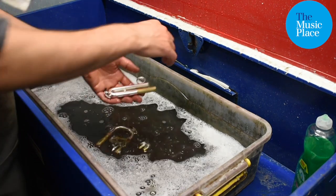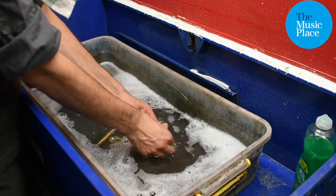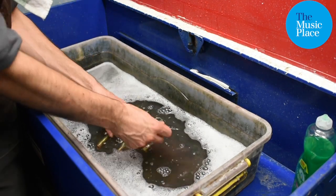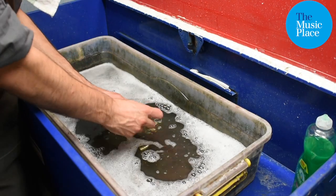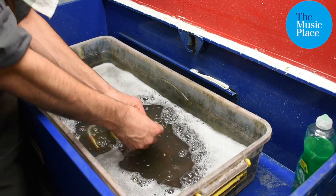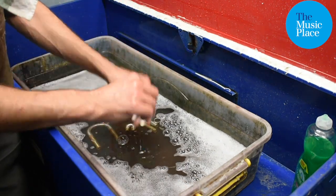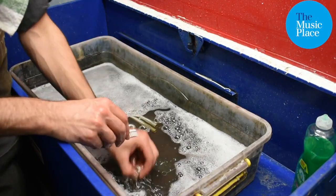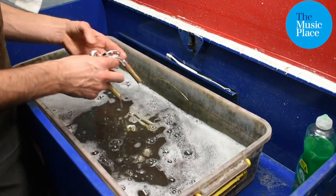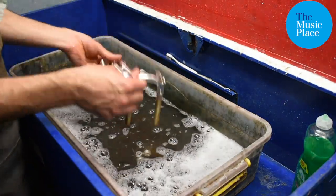You're going to do the same for all the slides. You can either use the trumpet snake or just a small brass brush. On the caps, use just an old toothbrush, which can be good just to get out any grime that's in the bottom of those valve caps. Again, once that's done, we can wash off all these, just give them a rinse. Set them aside to dry.